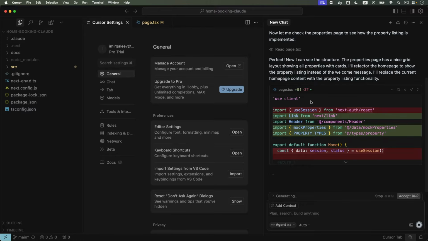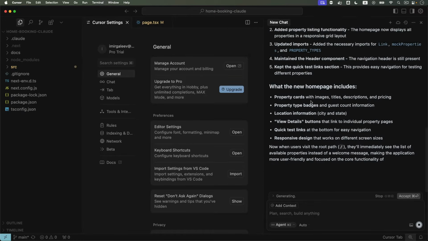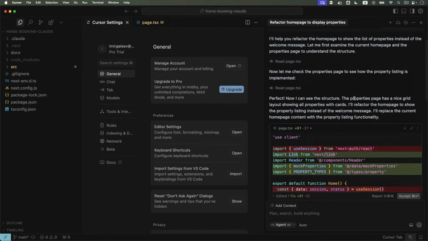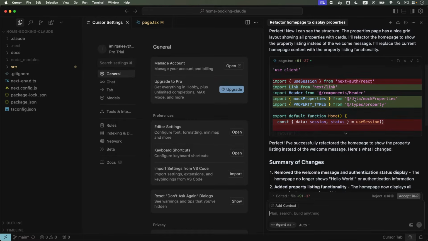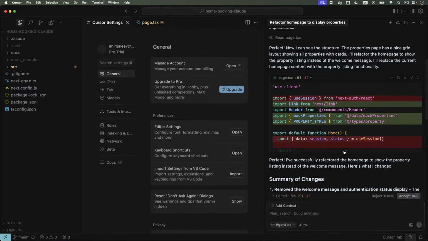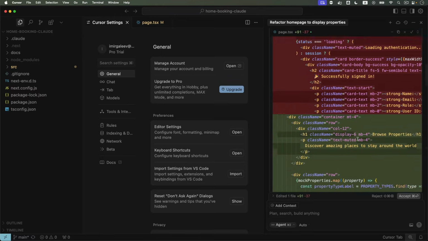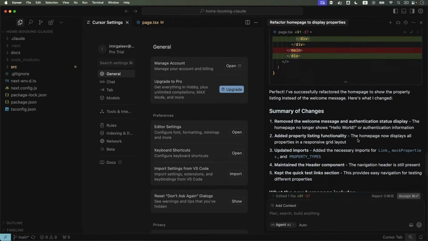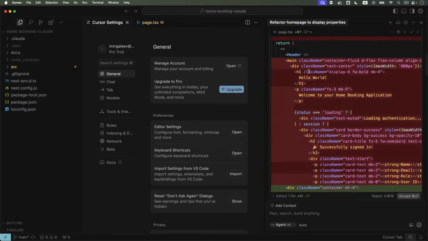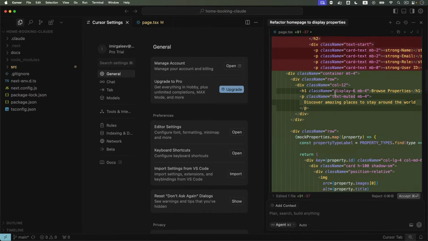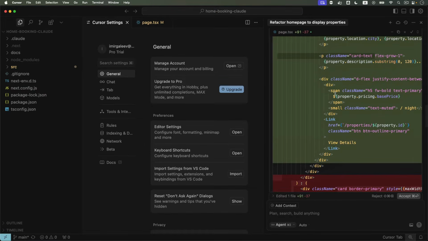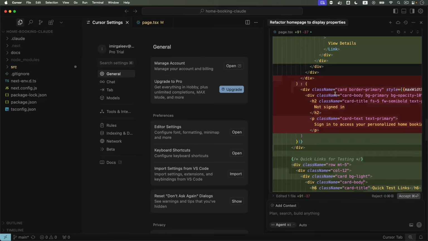All right, it's showing some edits that it performed, and it says that it did it. Now, is there an easy way for me to view the changes? It appears that it changed just a single file, and it added some stuff. So if I click here, it expands it with the scroll. Okay, so just to check what kind of changes it performed, it deleted what it had, and then refactored it in a way, I imagine, that allows the display of the properties, right?